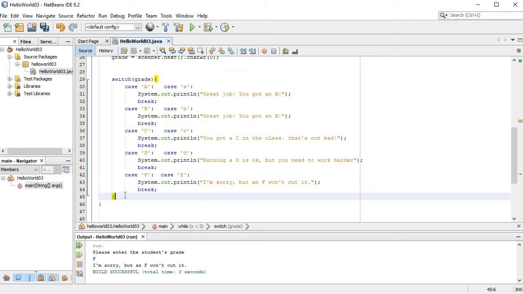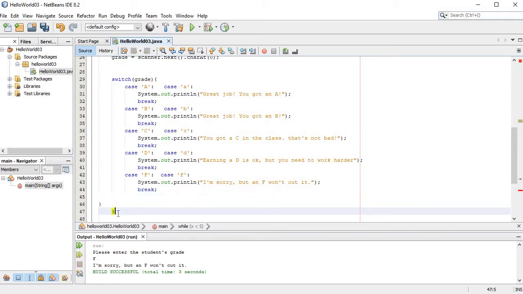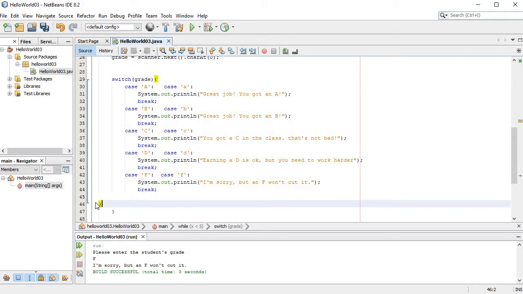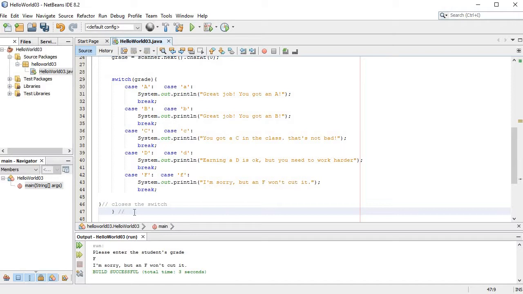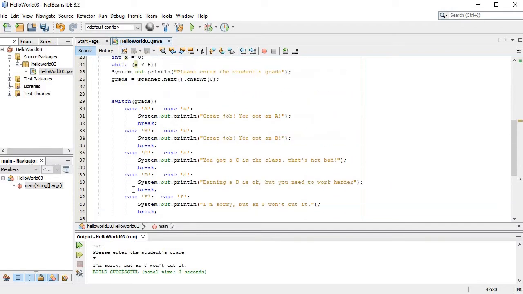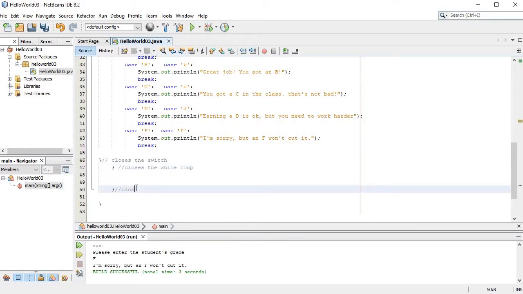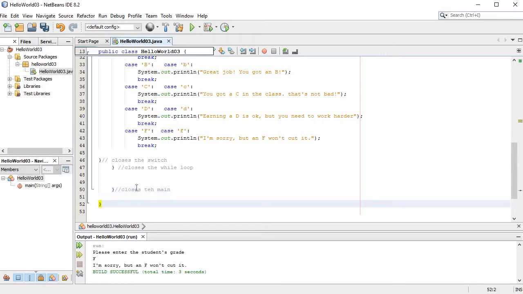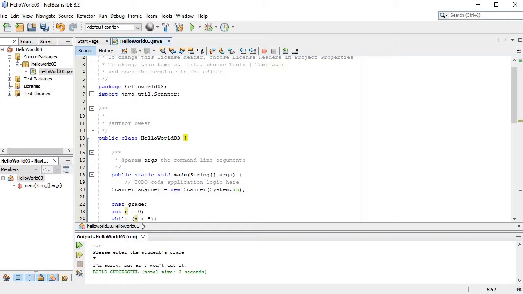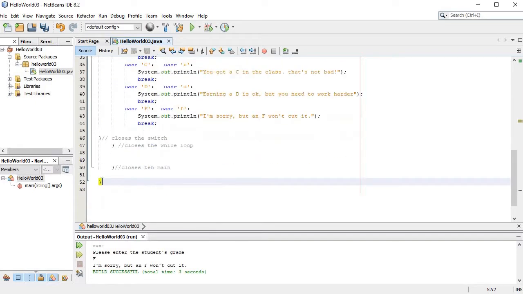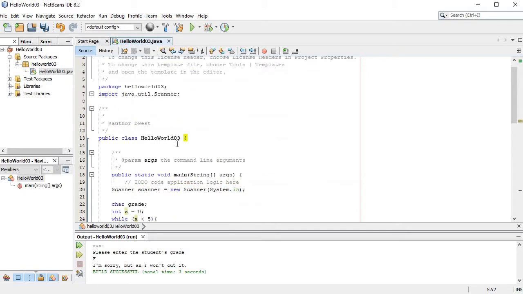Oops, actually I added that in the wrong spot. I meant to add it after that one, because this one's actually for my switch statement. Notice how they both lit up. Let me go ahead and put a comment here so that I don't forget. It's a very helpful thing to do sometimes. This one closes the while loop. That one closes the switch. And then this one will be for the main. It closes the main, which begins right here. And then this last one will close the whole class.